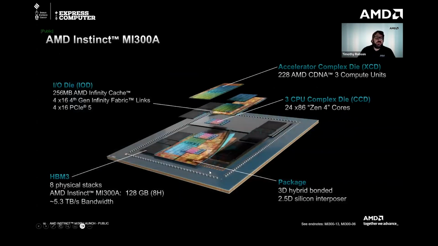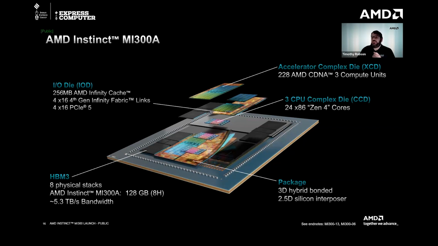So how does it look different from the 300X? Well, if you remember, I said that there are 4 I/O dies across the chip. Basically, 3 of those quadrants remain exactly the same with an XCD positioned on top. On one of those quadrants, instead of 2 XCDs, we actually put 3 CCDs, CPU compute dies. And so you actually have 24 of our Zen 4 cores available to you within that package.